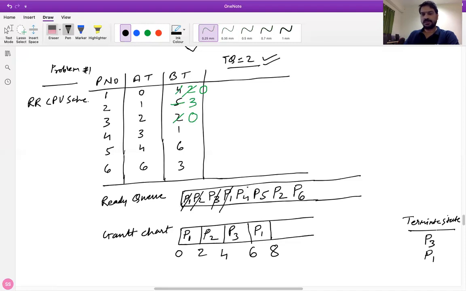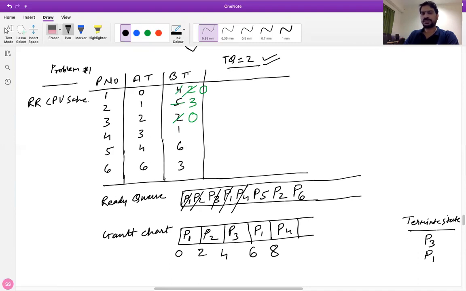Now after that, P4 is in the front. So we'll take P4 into the CPU. We'll execute P4 for 2 time quantum. But before that, we'll see whether the burst time is less than the time quantum or not. Here the burst time is less than the time quantum, so it will not look for time quantum expiration.